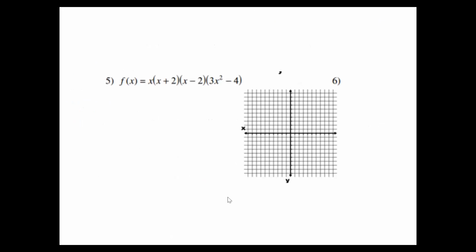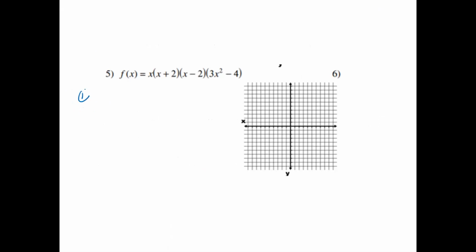Okay, so for number 5, and let me make sure I have the screen share on this because I will start screaming if it's on the wrong one. All right, so for number 5, the first method is you can just set x equals 0. Looking at this part right here, it's just x equals -2, x equals +2. And with the last one, you have to do a little bit of work. You're going to have to add the 4 on both sides. So 3x squared equals 4, divided by the 3. So x squared equals 4 over 3. And then you go ahead and square root it. So you have x equals plus or minus.